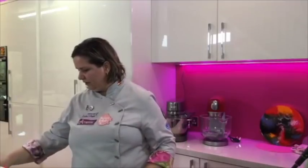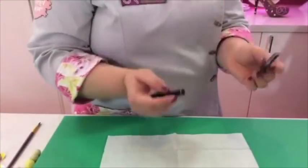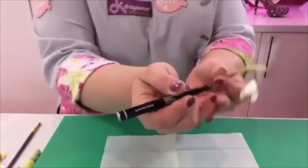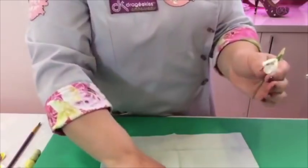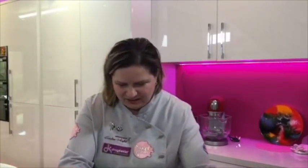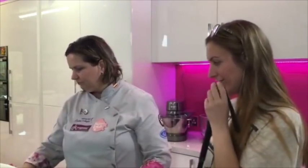No pressure. I have here something very nice. You know this? So the global sugar art brushes. Everybody loves these. What I want to do with it? You see this green stuff inside? If you do it with this, it will be more natural. And if you do small lines like this with the green, it will be more natural. It is like you make the impression, the veining inside, but it's not really a veining. That's a clever idea. So we have so many people who love these brushes. When we launched them, people couldn't buy them quick enough.